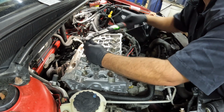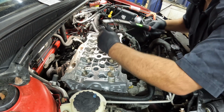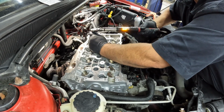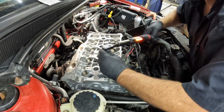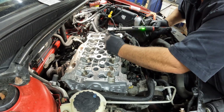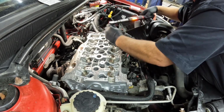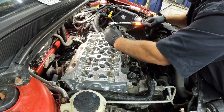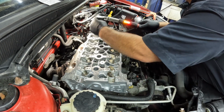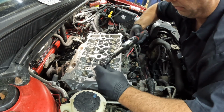All right, so step 2 is complete. And then we basically repeat the process with the same torque. There's 2, 3, 4, 5, 6, 7, 8, 9, and last one, 10.